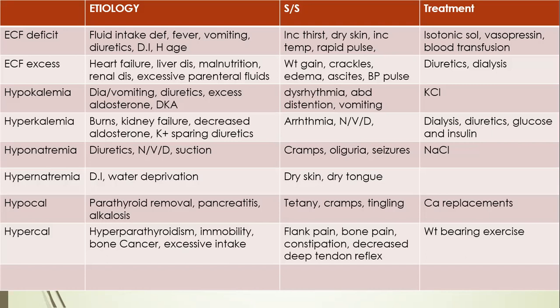So you know that fluid intake deficiency, when you are taking a lesser amount of fluid, that is dehydration, or if you are having fever, which means your body fluid is lost through evaporation. Then the conditions are vomiting, diarrhea, usage of diuretics, hemorrhages, diabetes insipidus. So all these conditions will cause fluid volume deficiency.